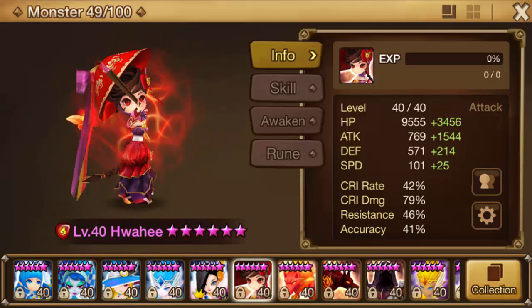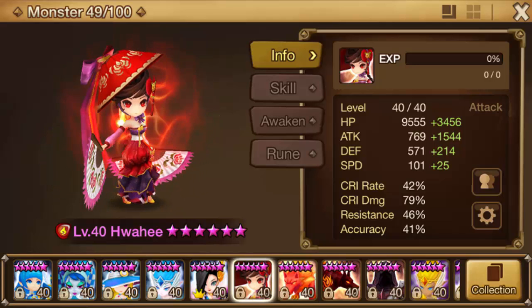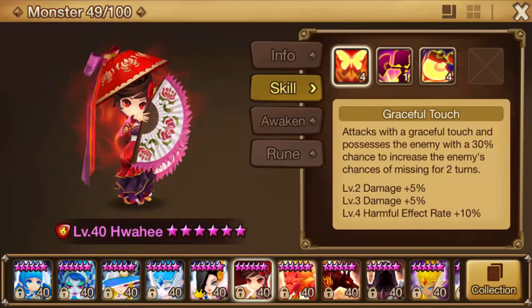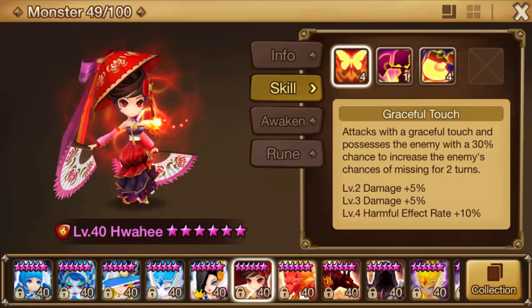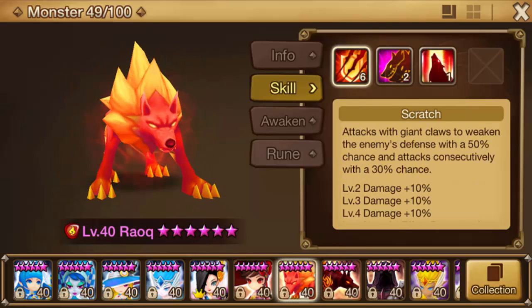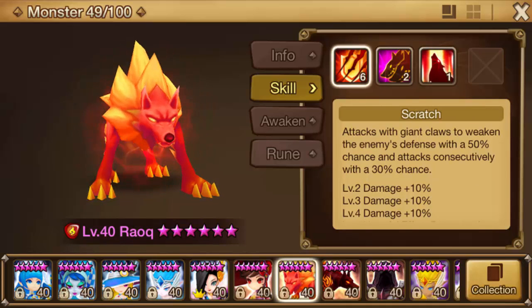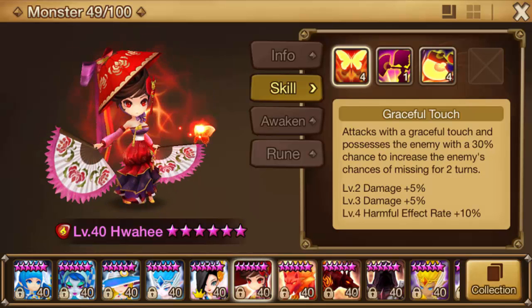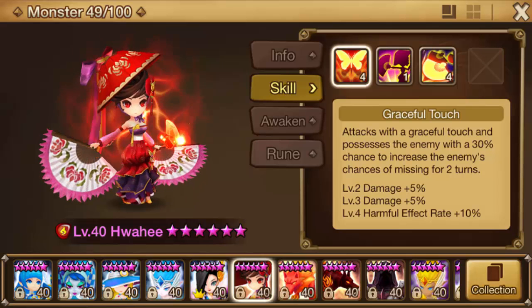My first fire monster is Hwahi. She is a fire sky dancer. Hwahi is used for some pretty intense nuking. I use her so much in Guild Wars, with Seek and Rayok here. I call it Rayok, people call it Raok. I don't know how to pronounce this name, but I use these 3 in a team on Guild Wars together because they are just an unstoppable force of pure annihilation.